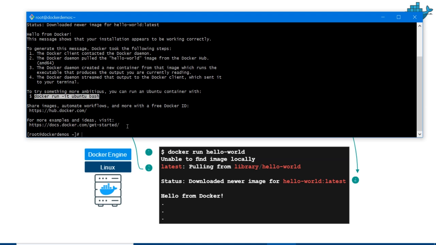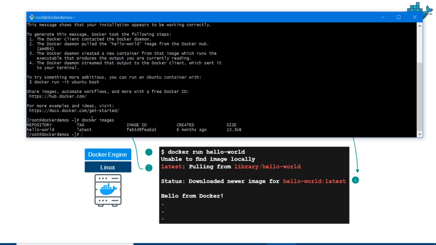Now we have done it, and you can see it downloaded hello hyphen world colon latest. So how to find it? With Docker, we have the command images, right? If I see docker images, here we have hello hyphen world and latest. All in all, this example only prints hello world in Docker, and we are able to see it's working perfectly after the Docker installation.